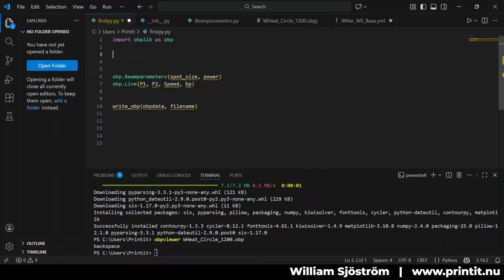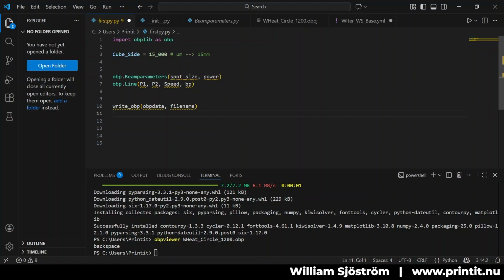So of course we need dimensions, so we can call it cube side, or side, and maybe we want this to be 10 millimeters. And in this obplib, everything is input as micrometers, so we can put this in micrometers, so it is equal to 10 millimeters. If we have a cube side, that is. Maybe we should make it a bit bigger to make it easier to see. Make it 15 millimeters.